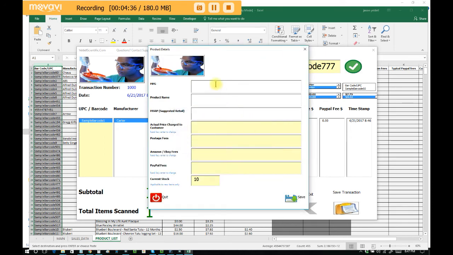You click OK, and this is where you can add that product's information for the very first time to the system. Let's say that the manufacturer is a company called Acme. The product name is Widget 1. The MSRP is $99.99, but we will typically sell it for $49.99. It normally has an associated postage fee based on the weight or the size of about $5. This is just for our internal tracking purposes. And we currently want to set our beginning stock total at 50 units. So we'll click save.